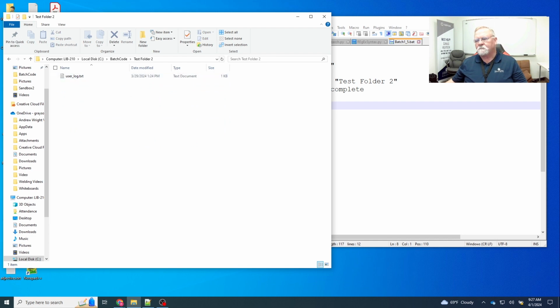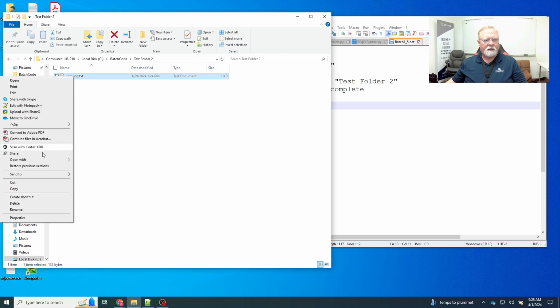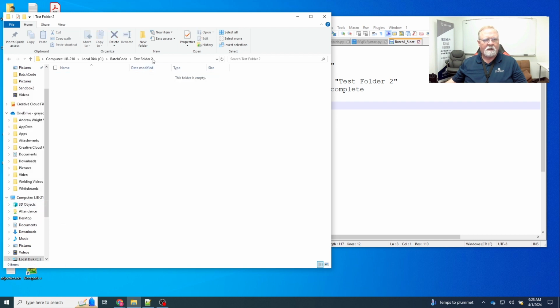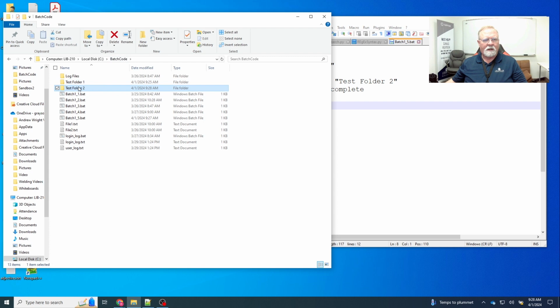All right, so that's basically file operations in a nutshell with the make directory and the create and copy or copy and move files. So one more thing I want to show you before we stop today is let me go ahead and delete this file. All right, now this only works on empty directories. So I have an empty directory here.